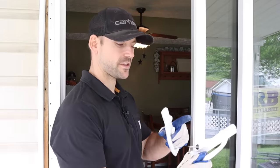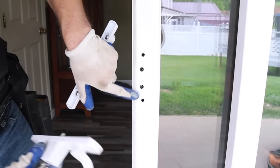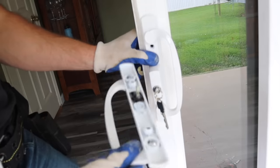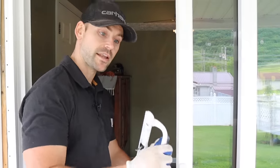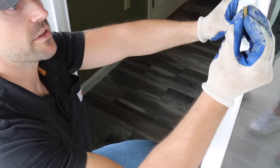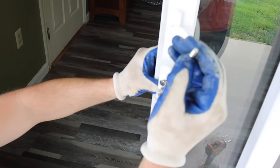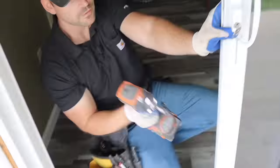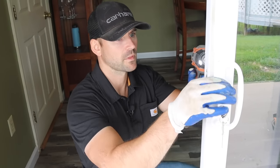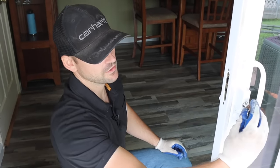Now it's time to install the handle set. In this particular model it comes with the lock set. You want your lock on the outside of the house and you've got to line it up — there's a slot that matches the shape right inside there. Now that it's lined up and sitting where it needs to go, take the piece that goes on the inside and place it in the same fashion. The shape matches the same size hole on the inside. Some patio doors will not come with a lock and key — it will just have a lock that you lock from the inside, but you cannot enter from the outside. So be sure you get what you need. Now that the handle set is together, always double check — it locks, then down, or you can use the key.